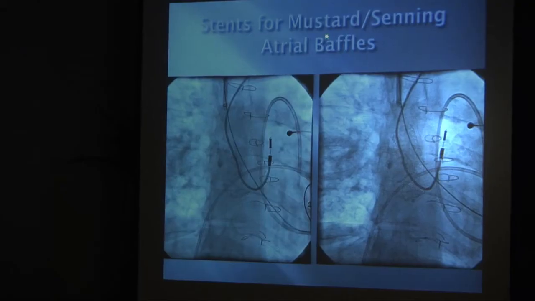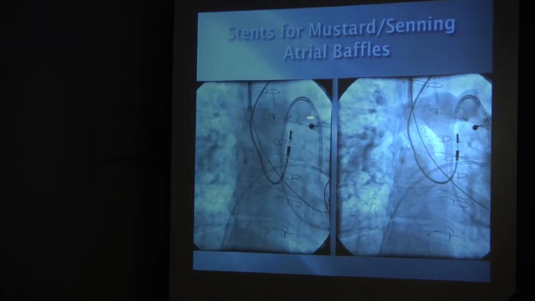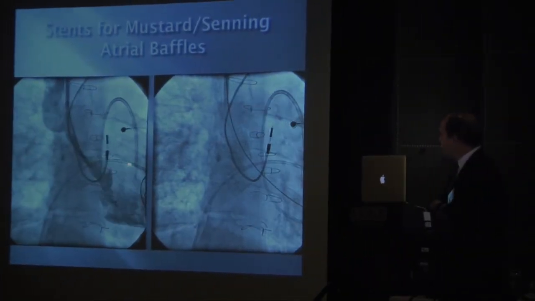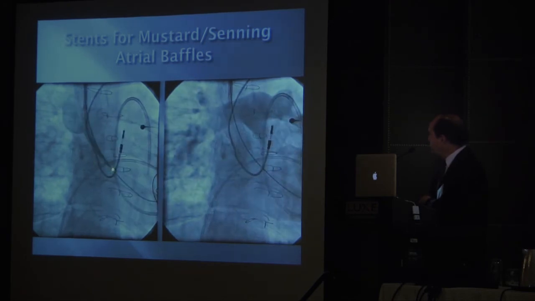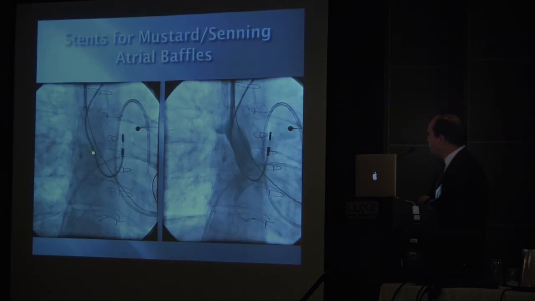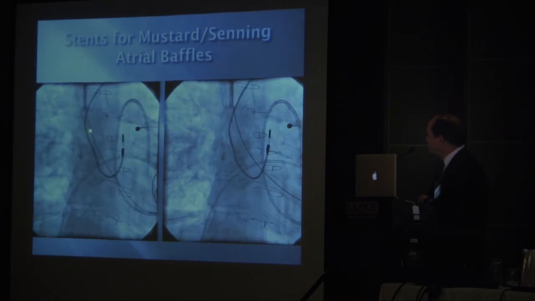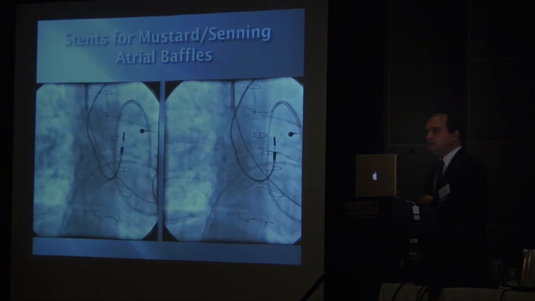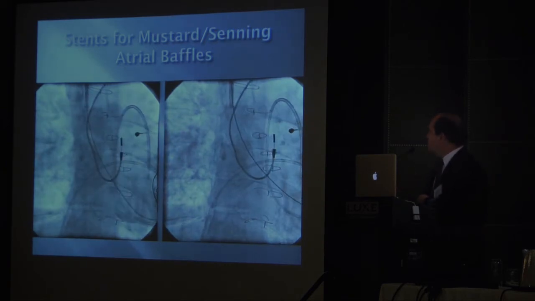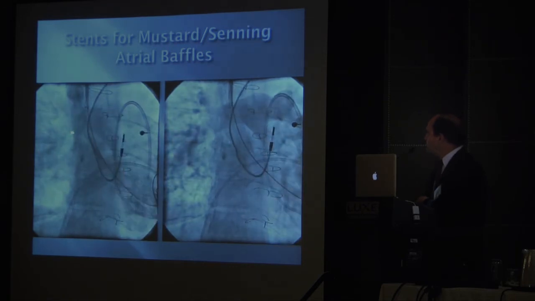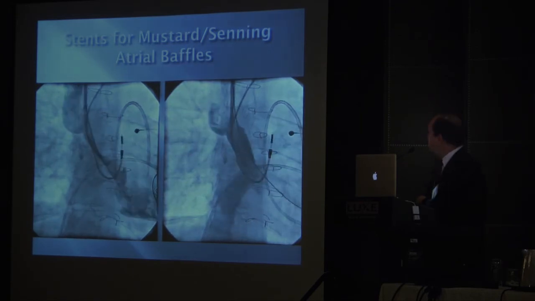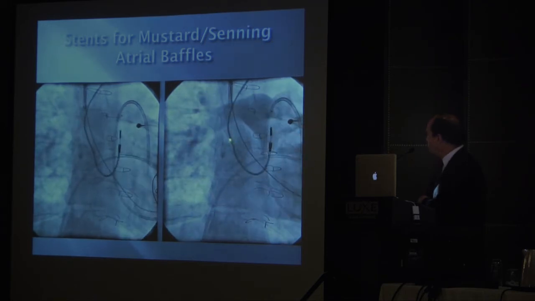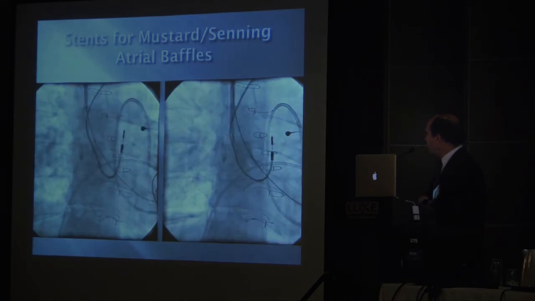This is an example of a patient with a Senning who has baffle obstruction. A stent has already been placed in the inferior vena cava to left atrium baffle. The patient has had heart block, has a pacemaker lead in, and now has a significant obstruction in the upper pathway — you can see that with this injection a lot of blood fills the azygous vein. The reason to maintain this open is that this will be the pathway for pacemaker leads in the future as well. Despite having a pacemaker lead in, a stent was placed — it does trap the lead in there, but allows further access to that area from that route.